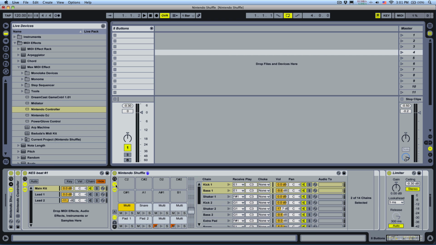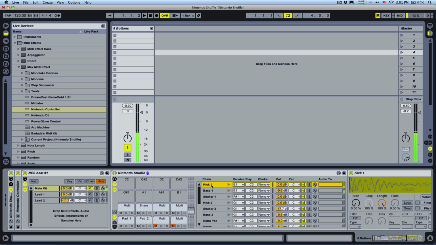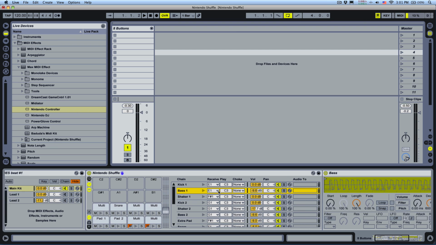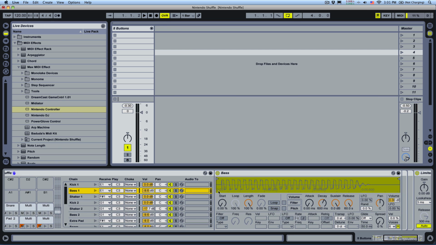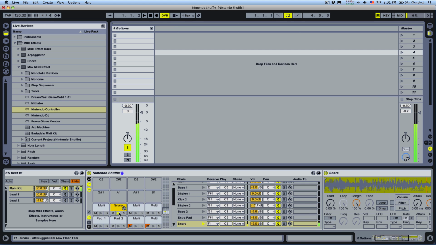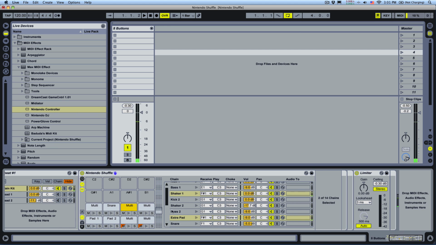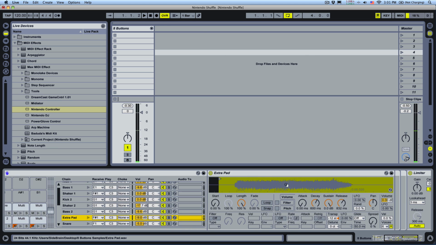So if I open up the chain list, and open up the inputs and outputs also, we can see, for example, on this pad, I have a kick and a bass. The bass, I just played it on my MIDI keyboard and resampled it and took it to Simpler. Then I have a snare. I have a shaker, but this shaker also allows me, if I hold it long, to play an extra pad, which I, again, resampled using a synthesizer and just gave it some space at the beginning to be played if I only want to play the shaker. And obviously I've adjusted the volume envelope accordingly.